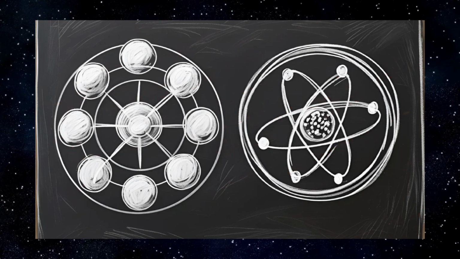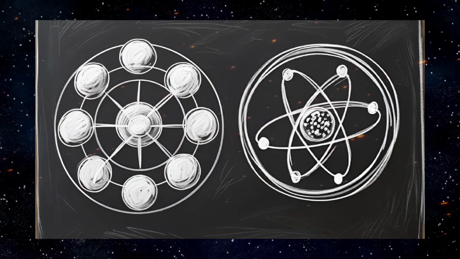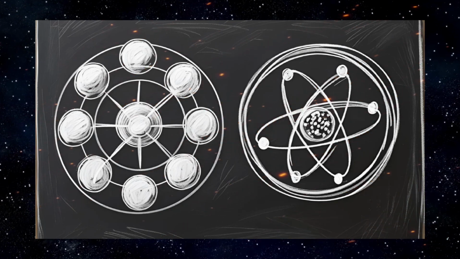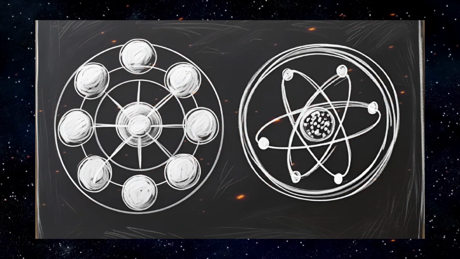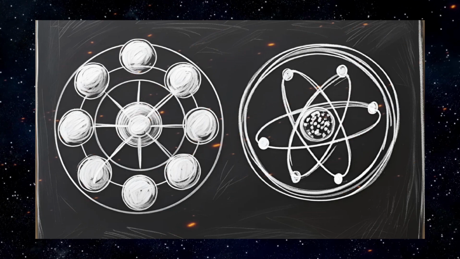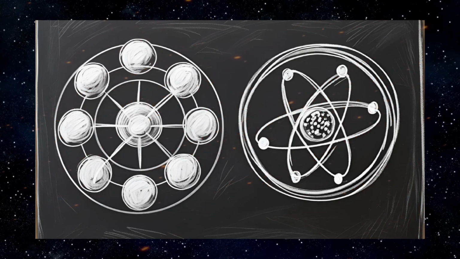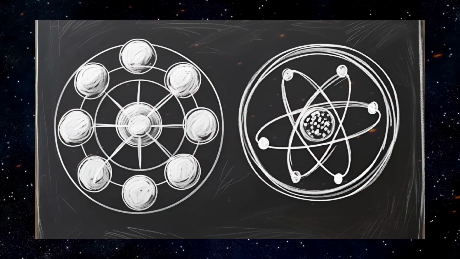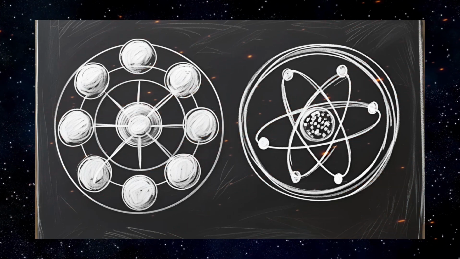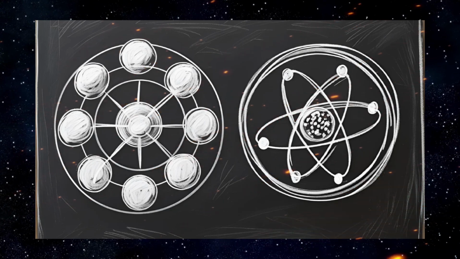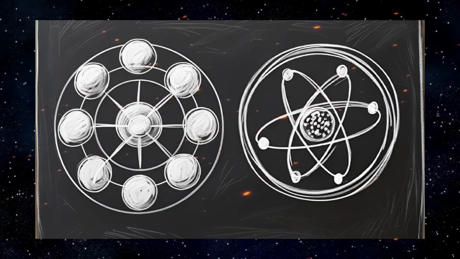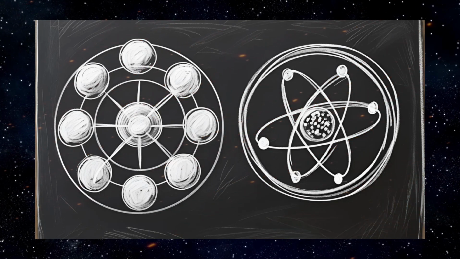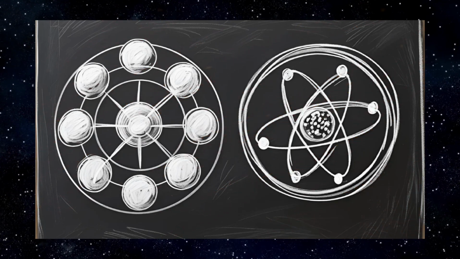For example, sodium has 11 electrons. 2 go into the first shell, 8 into the second, and the last one enters the third. That lone electron in its outer shell makes sodium highly reactive, eager to lose that electron and return to a more stable configuration. Chlorine, on the other hand, has 7 electrons in its outer shell and is eager to gain one. When these 2 elements meet, sodium donates its electron to chlorine, creating a stable ionic bond.